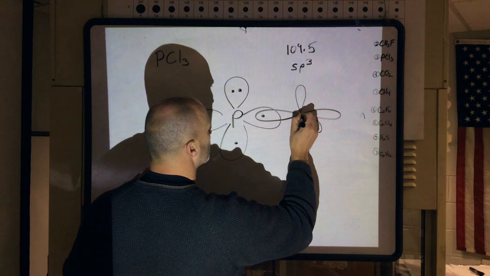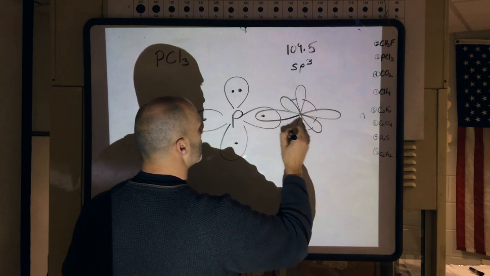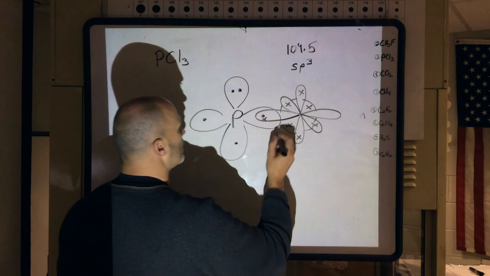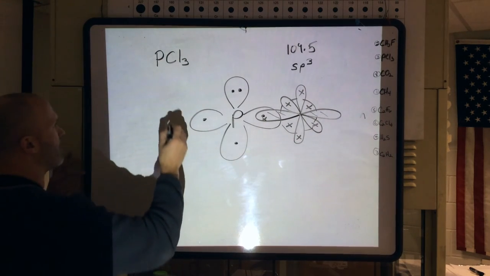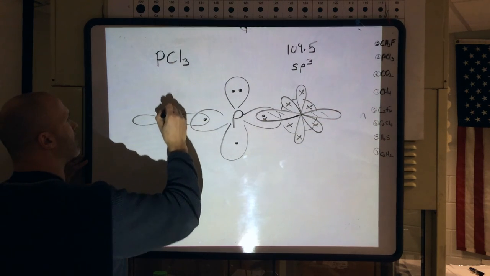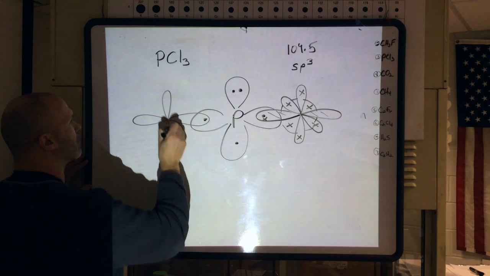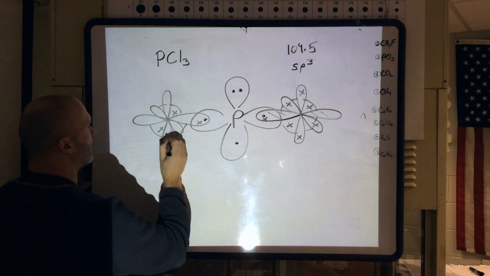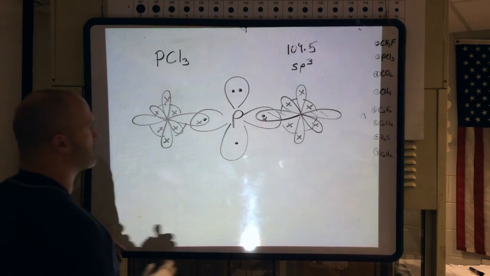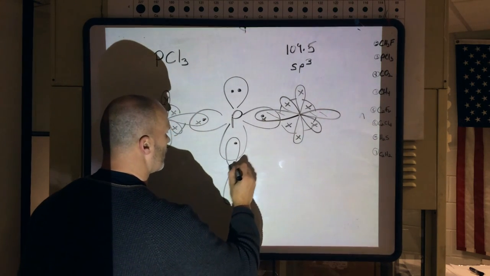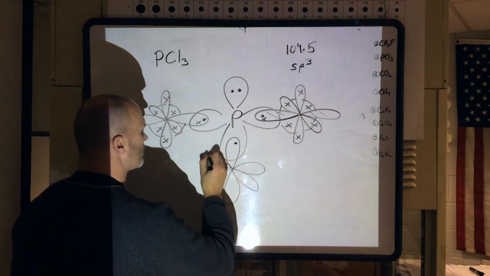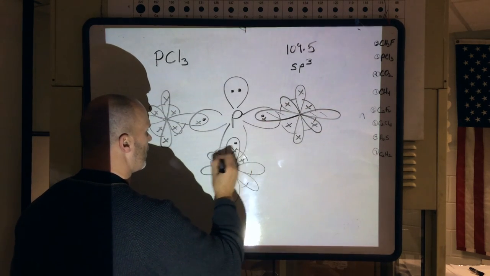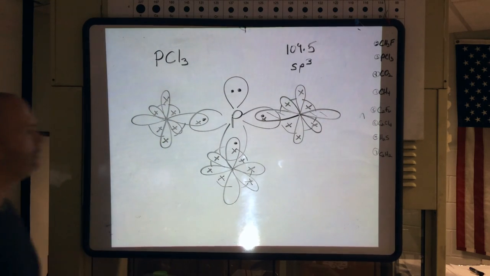And my markers are dying here. It's driving me nuts. And then we've got our s. And there's 7: 1, 2, 3, 4, 5, 6, 7. Notice this p is filled. And we'll do the next thing over here. Okay, we're doing it 3 times. I think it's time for a backup here. 1, 2, 3, 4, 5, 6, and 7. And the same thing here. Drawing unhybridized p's. There's 3 orbitals. And the s. One, two, three, four, five, six, and 7. And there you go. All right.